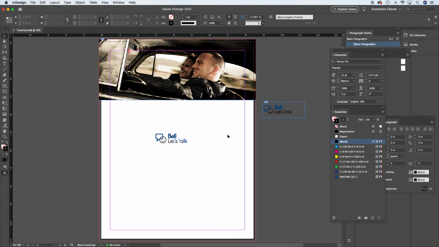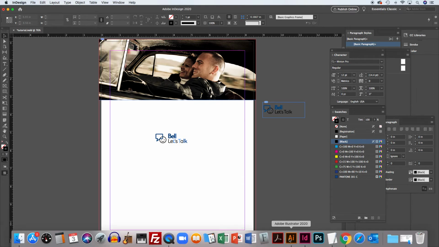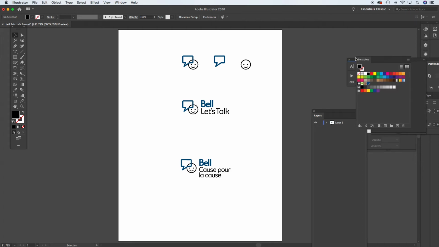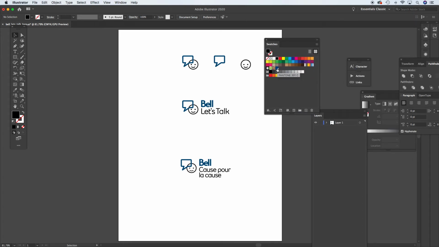into InDesign. And the other thing that does is, because we're working with brand components in Illustrator, the Bell logo has its specified colors. There's a specific Bell blue. If I get my swatches open over here, we'll see that's a little Pantone color there. We're going to talk about Pantones further in the term, but a Pantone, you've probably heard the term, this has been a designated specific color that Bell uses.